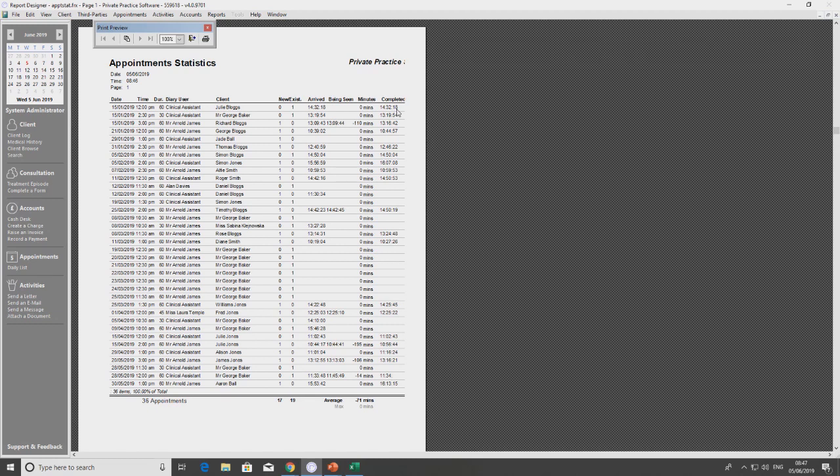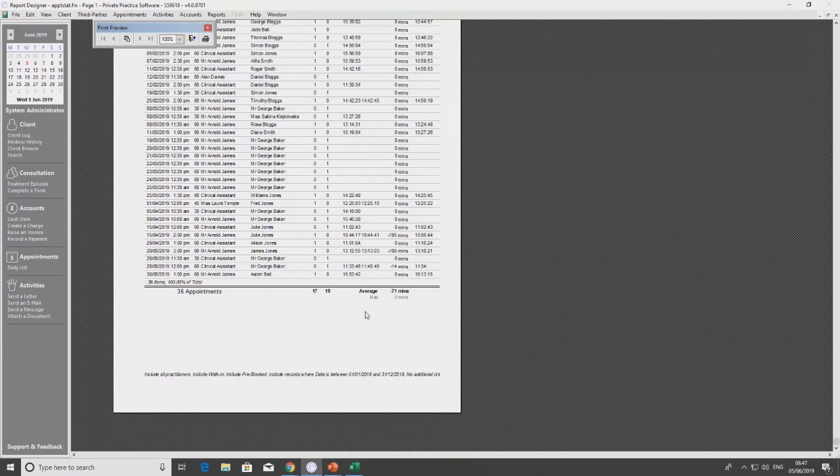At the very bottom, however, of this screen, it gives you the average number. So the average waiting time, the average consultation time and the maximum amount, so that you can see at a glance how well each week or month has gone. Again, you've got the option to break it down by practitioner, by location, department, and so on.